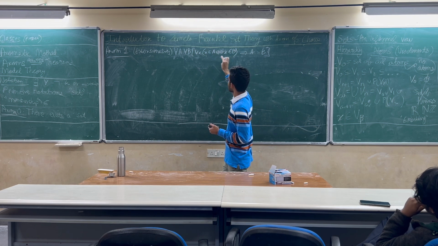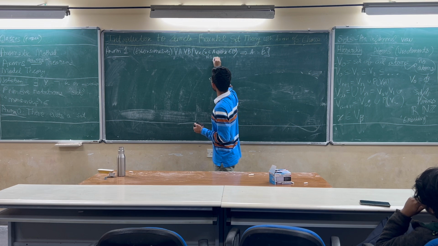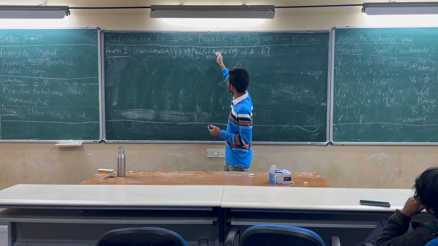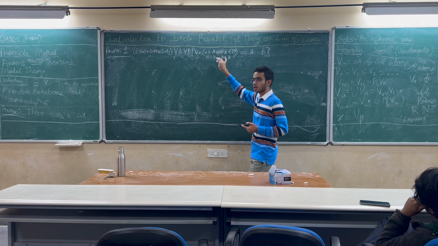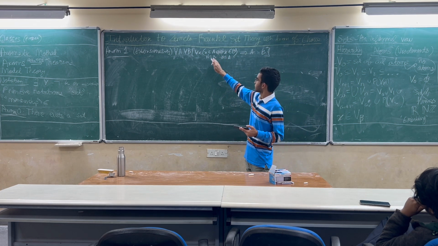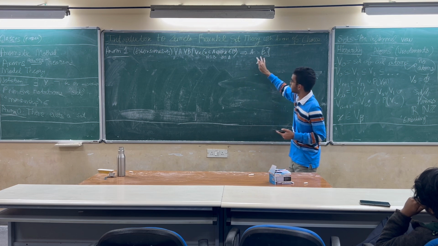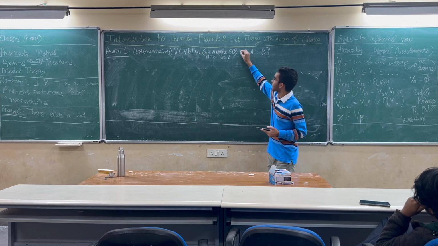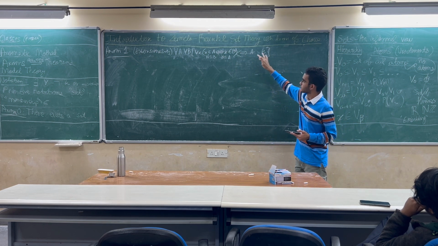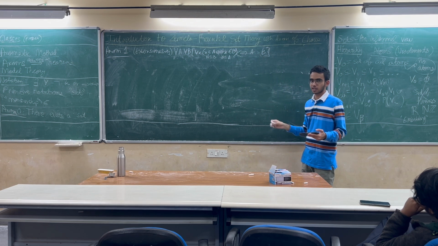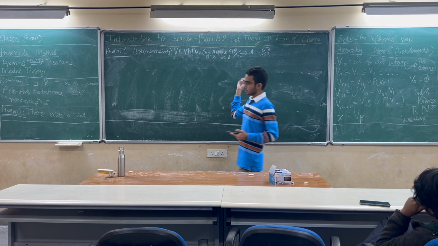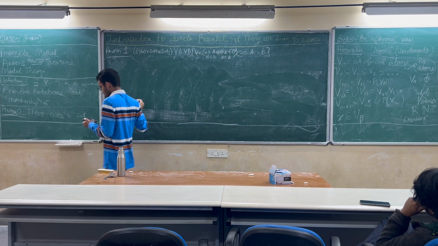If it's only from left to right, that would give us A the subset of B, and if it was only from right to left, that would give us B the subset of A. So this double implication combines both of them and it tells us that if A is a subset of B and B is a subset of A, then A is equal to B. And obviously the other direction is true because if they are equal, they must have the same members because they are exactly the same. But this gives us the other implication also.